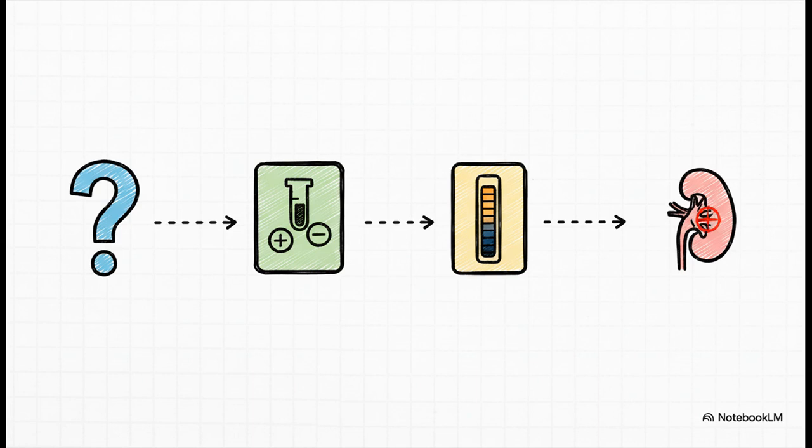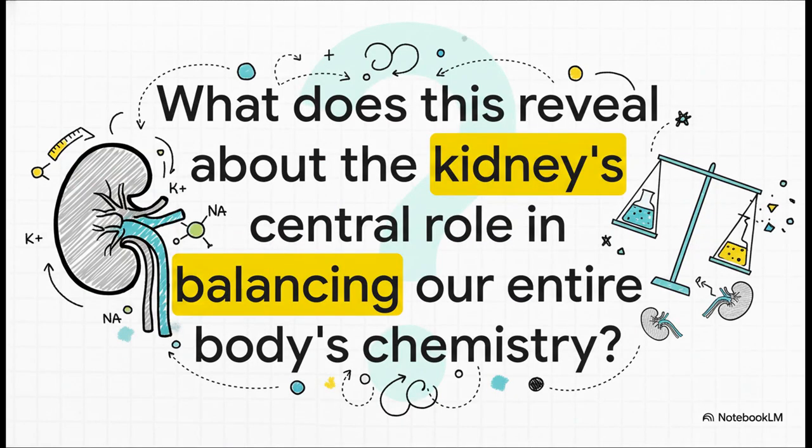So you see, what starts out as this really confusing mix of symptoms actually becomes a very solvable case. By just following the clues in order, first the urine anion gap and then the urine pH, we can pinpoint the exact problem, from the entire body all the way down to a specific broken pump inside a single kidney cell. You know, this whole case really shines a light on the kidney's true role. It's not just some passive filter, it's the master chemist of the body, constantly fine-tuning our entire internal environment. This diagnostic trail just goes to show you that when even one tiny piece of its machinery fails, the consequences ripple through our entire system. It really makes you appreciate just how vital that delicate, incredible balancing act truly is.